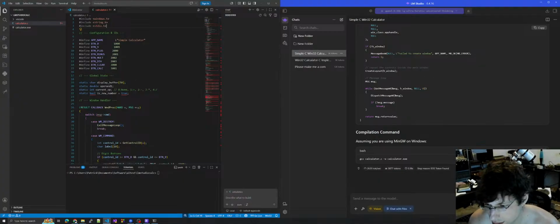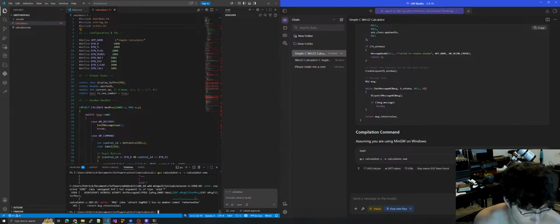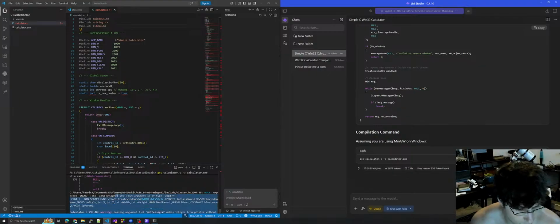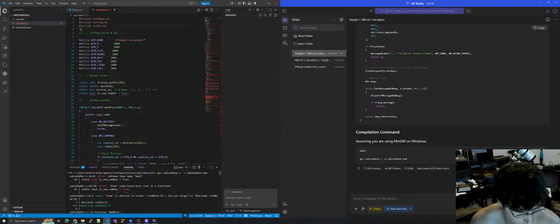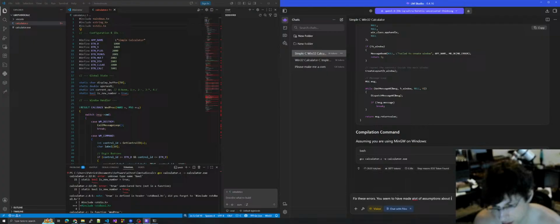I'm going to do it. Fix these errors. You seem to have made a lot of assumptions about includes and variable names.